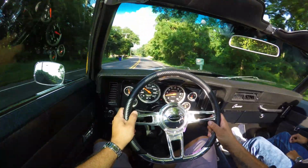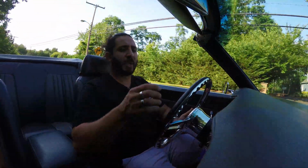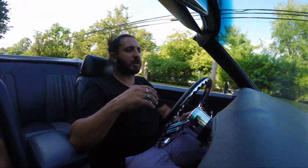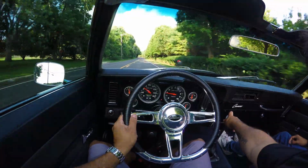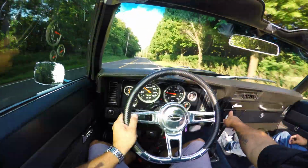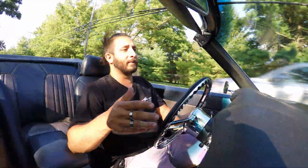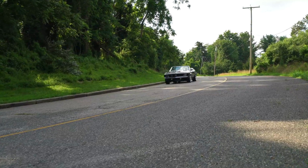Man, the driving experience of this car is just great. You have those beautiful sport comp gauges in front of you, made by Autometer. It's got that definitely that black background with the white lettering with that orange needle. Just a vintage look, and there's enough gauges here. We got our water, voltage, our fuel, RPM, our speedometer, and of course our oil pressure. So just enough information that we don't have too many things going on with us. No digital crazy gauges going nuts while we're looking at the road ahead.